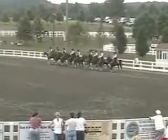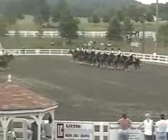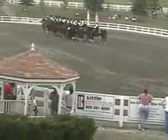Forming a column of twos, the riders in their mounts execute the zipper, which sends our color guards threading through the remainder of the team.